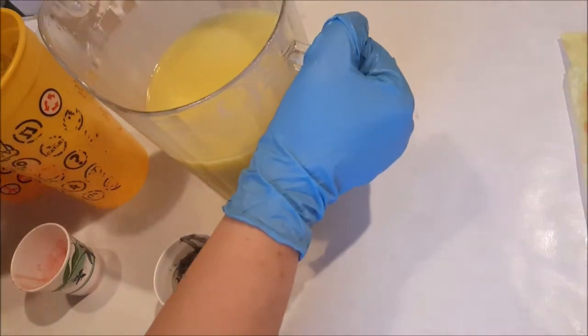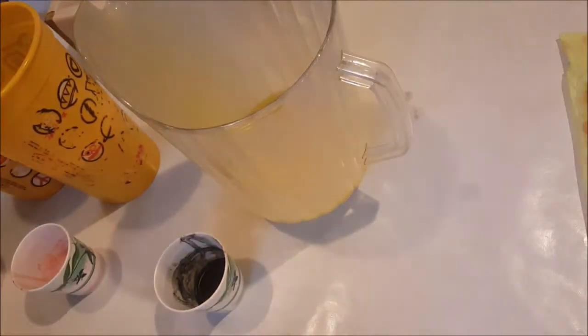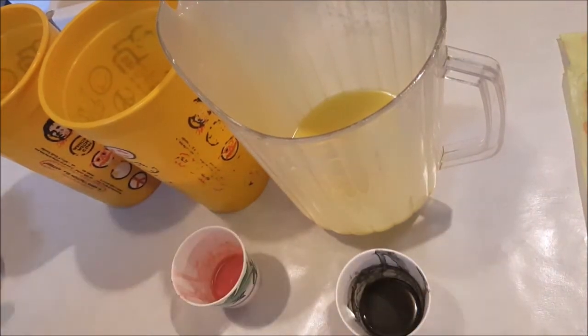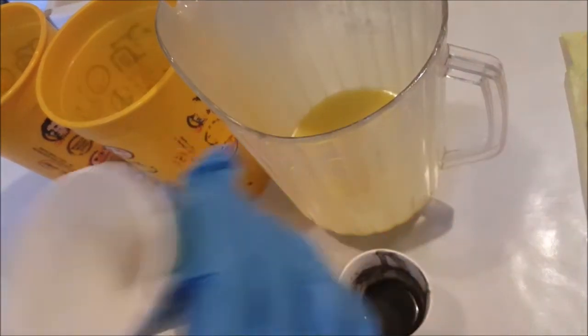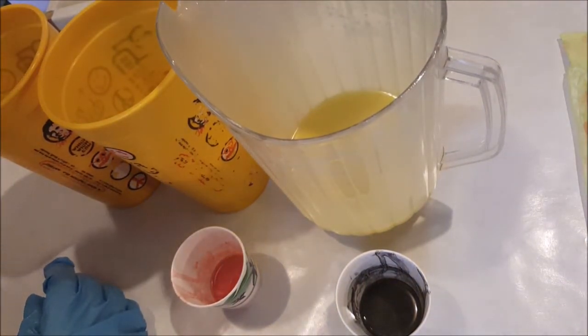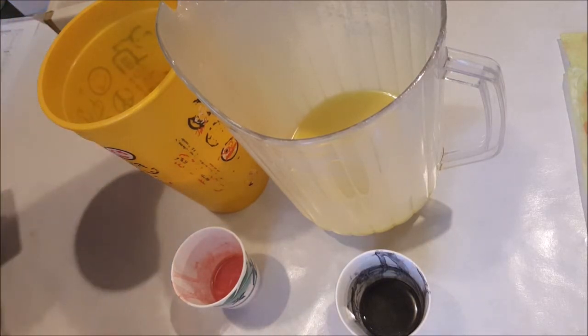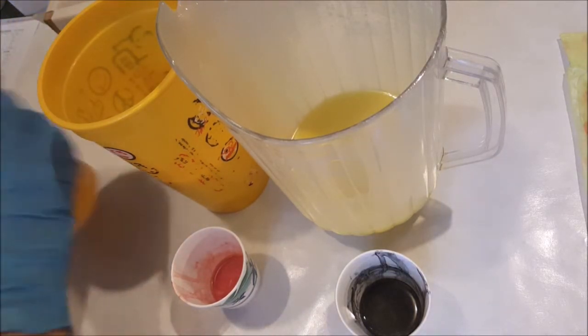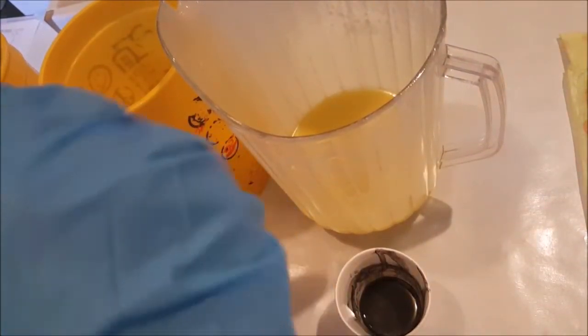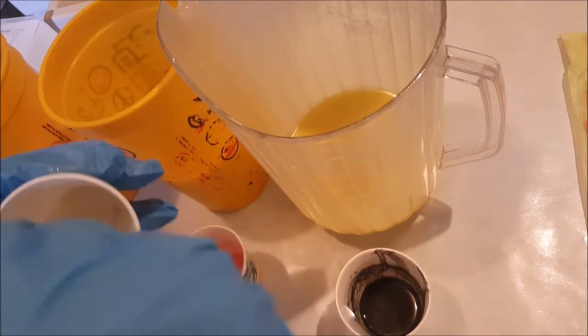And I am going to separate out my batter. I'm going to do three colors. One is going to be white, one is going to be pink, one is going to be black. I'm using a pearl white, winter white mix for my white, not titanium dioxide. I want this to look super smooth. I want to get every bit of this white out of the container.